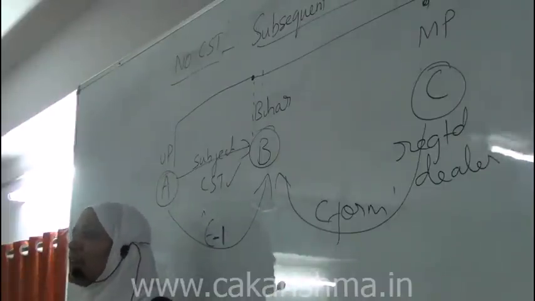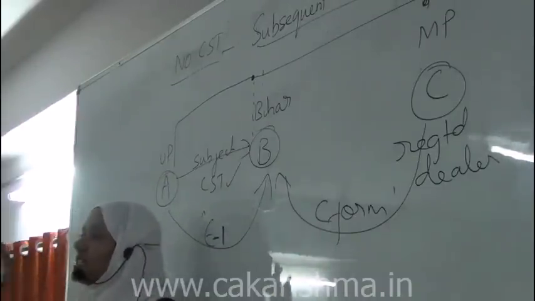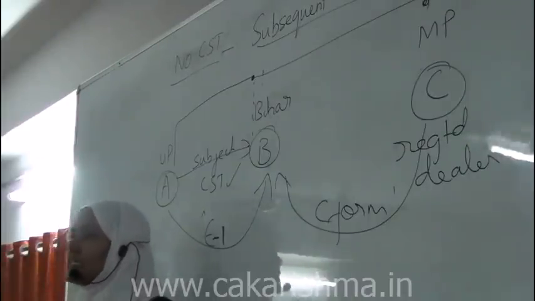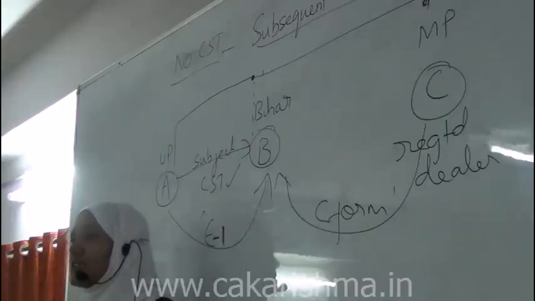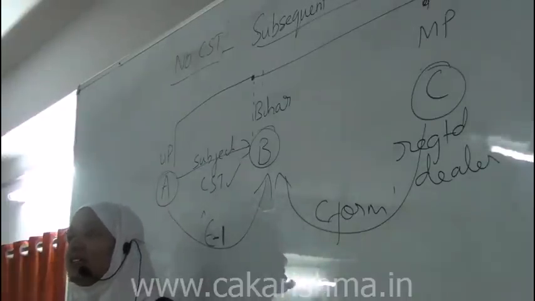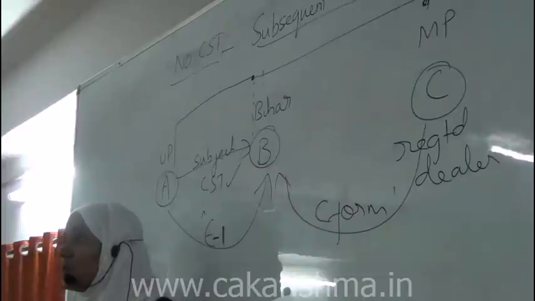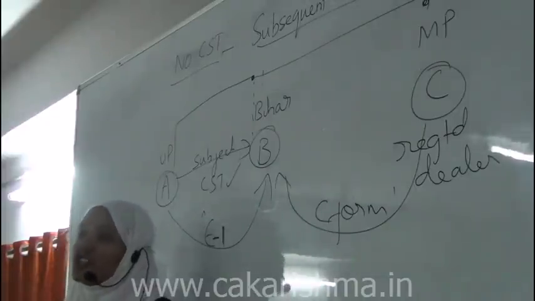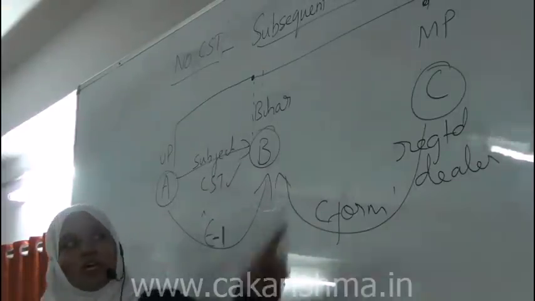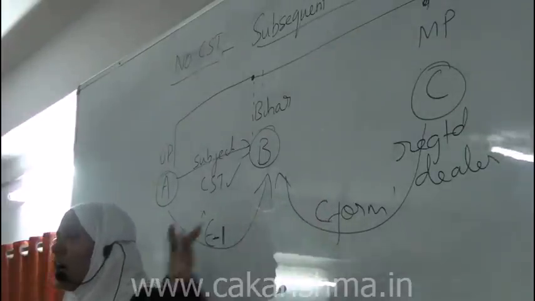This is a topic, like I gave you example in VAT. First seller is manufacturer, then it goes to distributor, then wholesaler, then retailer, then finally the consumer. So here also we are talking about subsequent sale where the buyer is one of those fellows, wholesaler, retailer, distributor. He is not the end consumer. He is buying with an intention to sell. Therefore we want to give him exemption. He is not going to consume. So he should be a registered dealer.